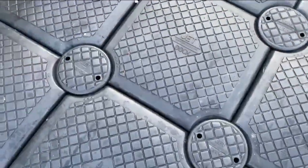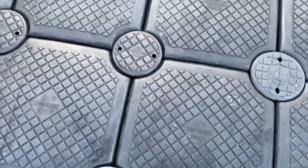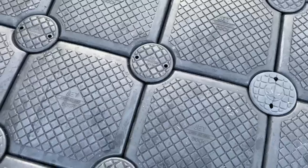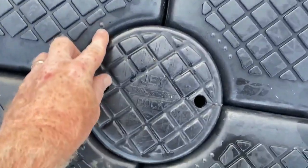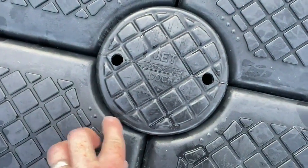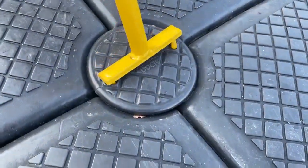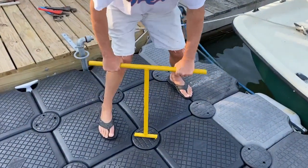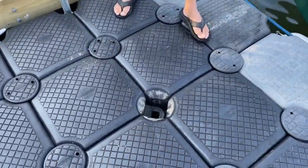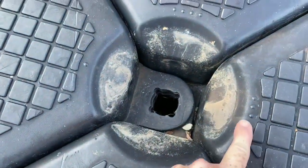JetDock Cubes go together with these deck pins. Each cube has tabs that come off in the corners, and each one of those corners is marked with dots — one, two, three, and four dots. They correspond to the order that these tabs have to go in. The number one tab has to go on top, two next to or below that, three below that, and four has to go on the bottom. We use one of the JetDock Spanner tools to rotate that deck pin an eighth of a turn and then pull it out.